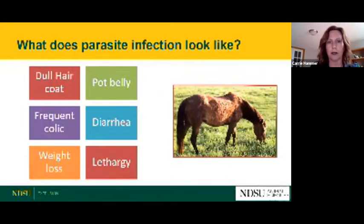But we also need to remember that sometimes horses look almost perfectly fine. We can have shiny-coated horses with good weight that are doing really well, but if we check their manure, we'll find they're infected with parasites. So it's not always the clinically ill horses that have parasitic infections — sometimes our relatively healthy horses do as well.